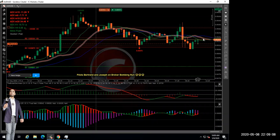When you find that perfect spot, and the best times to find that, I'll tell you right now, it's an hour after the Aussie Open, an hour after the London Open, and well, right now you can see it. It's about 2 hours after the US Open. Because after the opens for the respective markets, the price starts to consolidate. The trending ends. Trending is really strong at the open of the market.